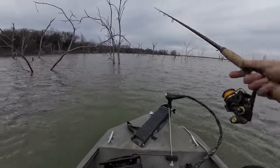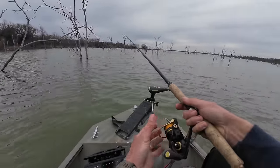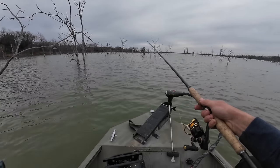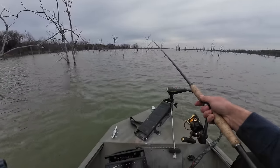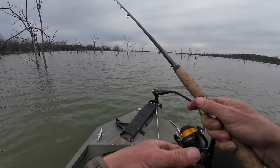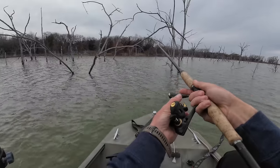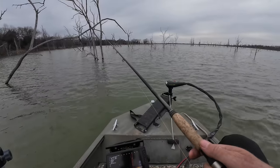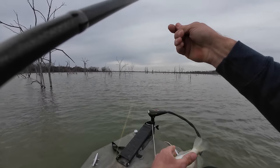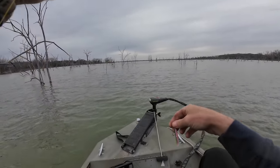Okay, got one perfectly located right in front of this tree. Gonna send it. See what happens here. Oh, this fish already sees it. Oh, I cannot believe that didn't happen. For sure, suspended crappie. It's just not wanting to play ball. Got him. Had to give him that shake, little buddy. That's why you didn't want to eat, because you're too small. Don't want you.